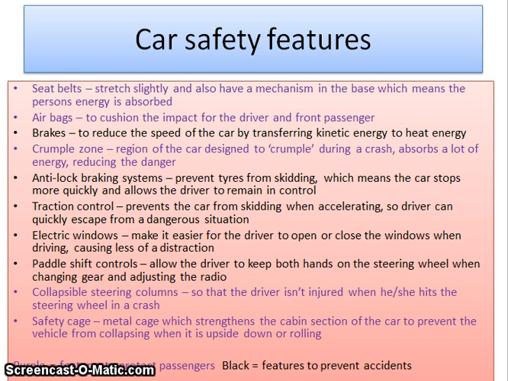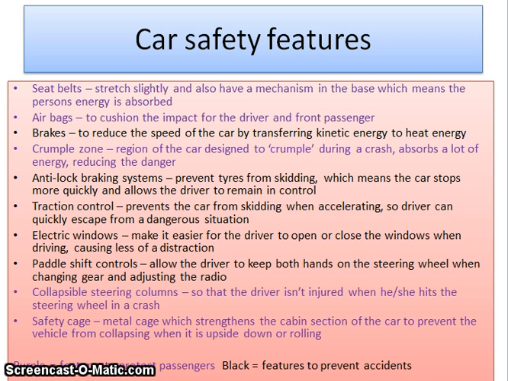Crumple zones on cars, they bend, absorbing some of the energy of the collision rather than resisting it as a stiffer piece of metal would. So things like the bumpers on cars, they're actually designed to absorb some of the energy without it being transferred to the passengers inside, and that's usually because they're made of either soft metals or plastics that can bend rather than a solid piece of metal which wouldn't and would just transfer it.